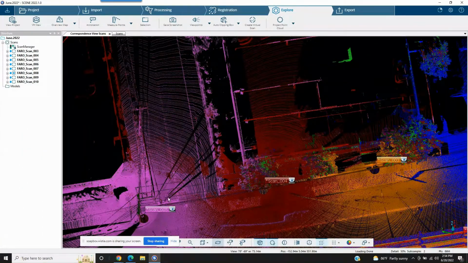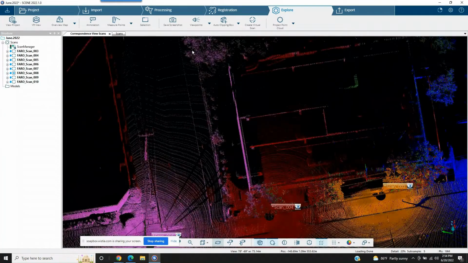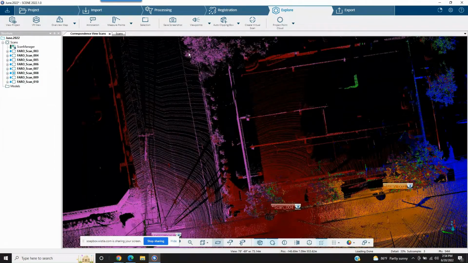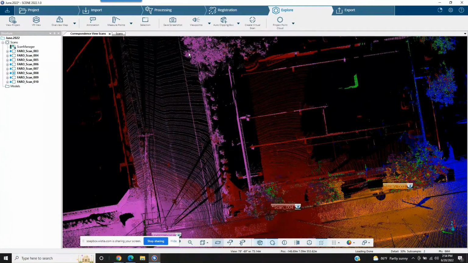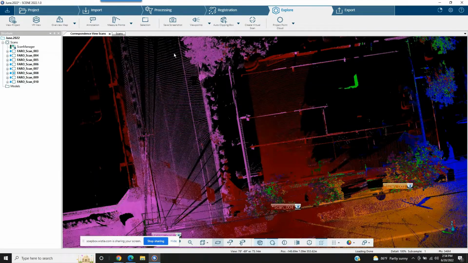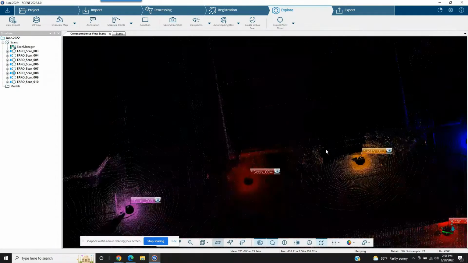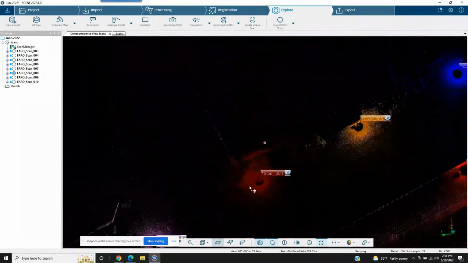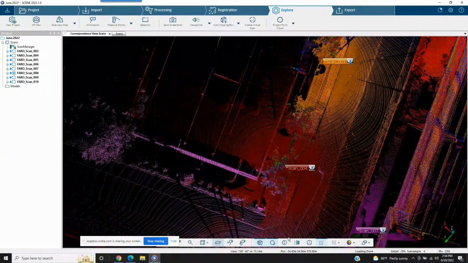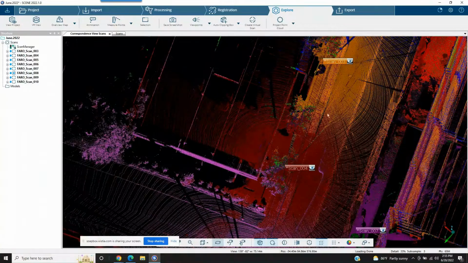Now, you can't scan a scan position number 4 and then immediately go way down here and scan your 5th position. Why? Because the scan registration software needs to clearly see the geometry from the previous scan location at the next scan location to be able to fit them together. So by running all the way down the side of the building and scanning, the computer can't stand at this location where the cursor is and see anything from where scan number 4 is. All scan number 4 saw was this front of the building here with the trees. You can't just run around a corner and scan over here to your next scan and not have any view of the previous wall where the trees are here.